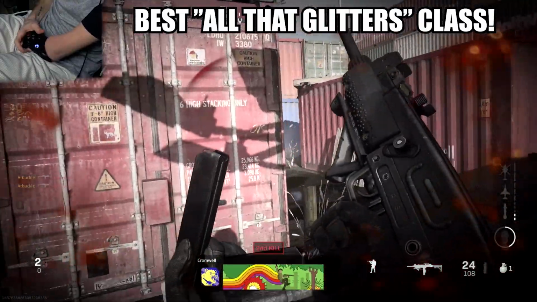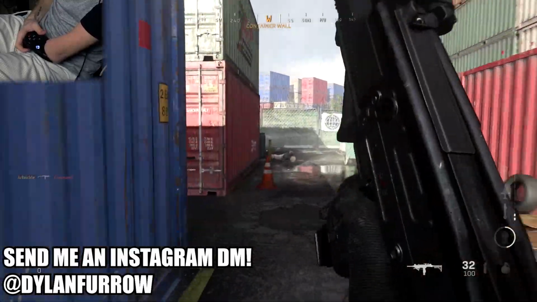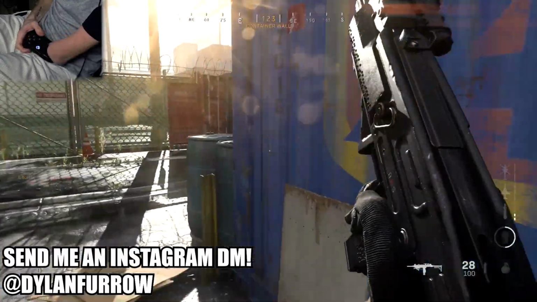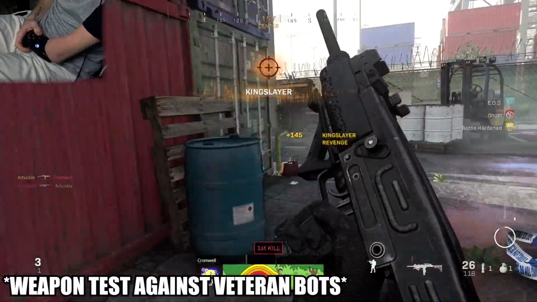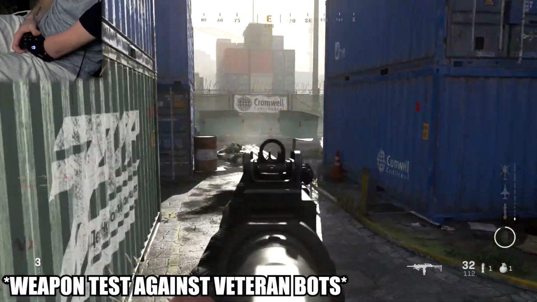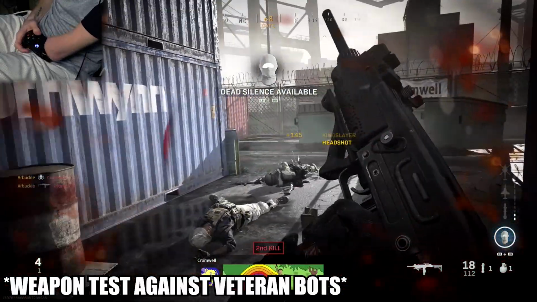Today we are once again back on Modern Warfare, and I wanted to share with you guys the best class setup for the new Uzi All That Glitters blueprint. This is a brand new blueprint that just came out in the Season 3 Battle Pass, unlocked at a very high level, so if you haven't unlocked this thing yet, you probably will soon. It's a pretty good Uzi class setup. It's clearly meant for run and gun and being super aggressive.